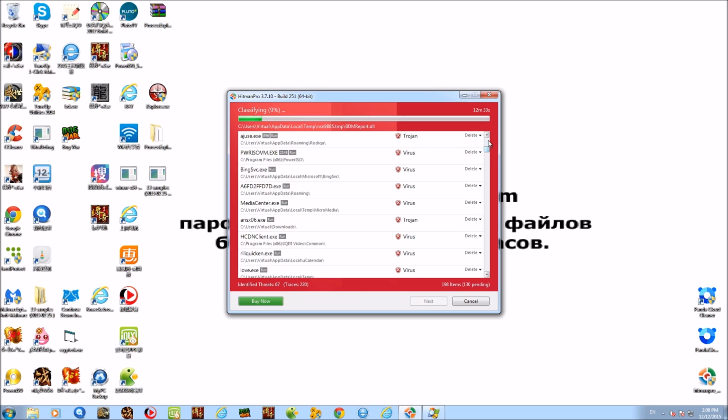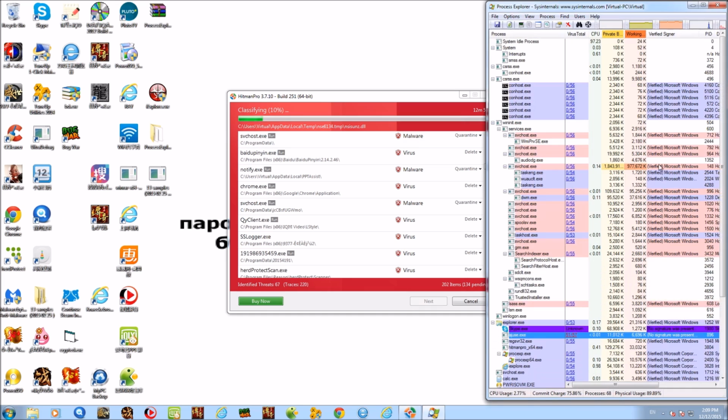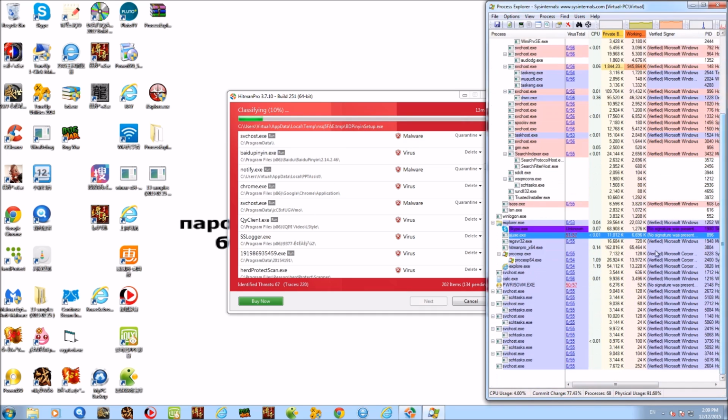And a lot of it is services and things that are in very serious places where you definitely do not want malware to be. And most of them are auto run entries as well. Granted, a lot of them aren't running currently because other malware is blocking them. But to my point, these are some very serious pieces of malware that Panda should be able to detect. In addition to that, this system right now is extremely slow because it's trying to scan, and then we got other malware running in the background.